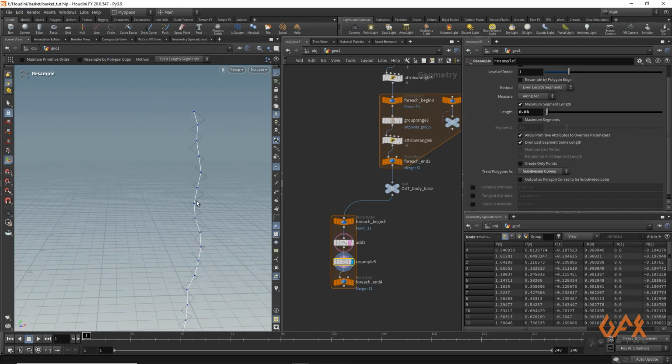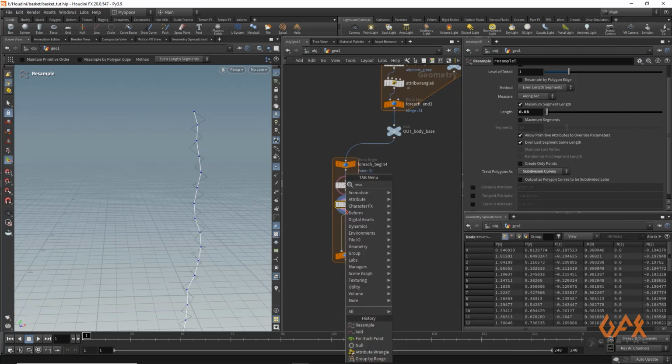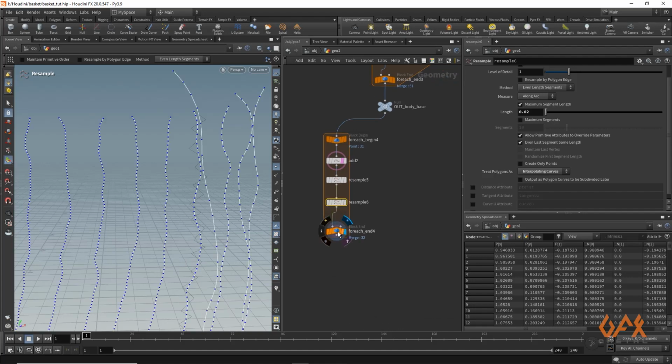If you need some more clarity, I create one more resample, and this time I reduce it to maybe 0.02, with interpolating curve, so we'll get a more arched shape, but it still moves almost from the center. Okay, so we'll get that base.